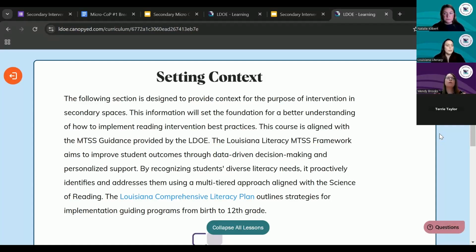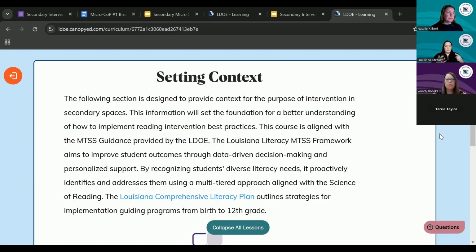So we don't want kids to come into our room and we say, hey, they're struggling with reading, I'm just going to do some interventions with them. We want to know what specifically they are having issues with when they're reading that we can address and support them with to help them access our grade level content. And we need to do that through data-driven decision making. So we'll talk about the different data points that we'll want to use to identify those students and their specific needs. It's just meant to be a framework to help you work through all of that.